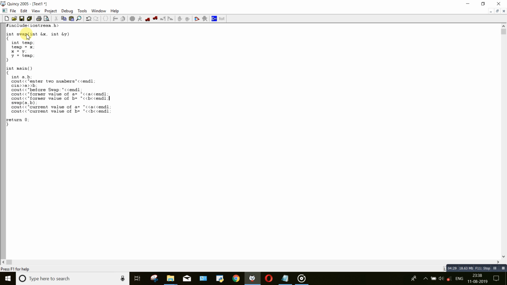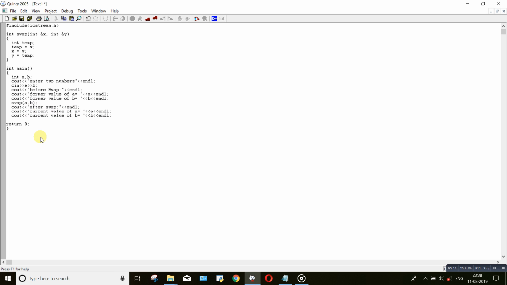But after calling this swap function, we are going to display the last result, the current values of a and b after exchanging or swapping. So here let me write something for displaying purposes. And again, after swap, a new line here. And the statements below will display the current value of a, which is what?